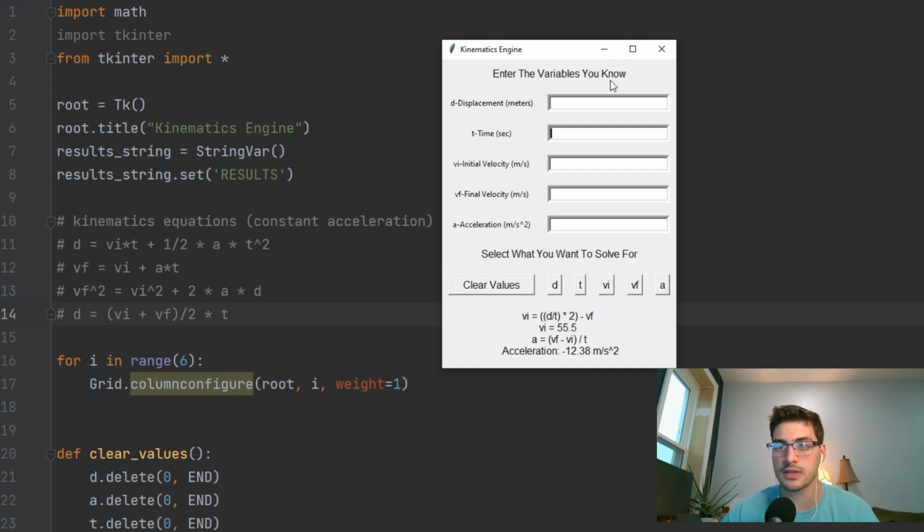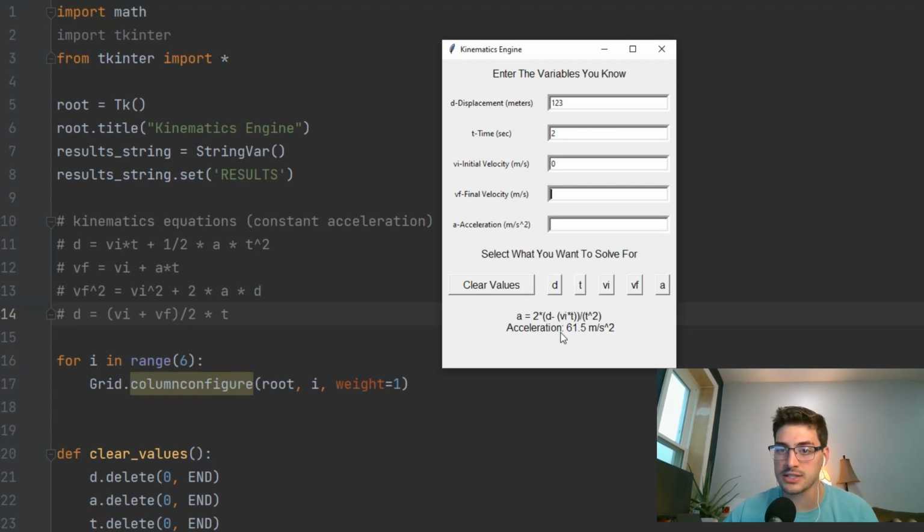We're going to prompt the user to enter known values, and then they'll have a spot where they can enter displacement, time, initial velocity, final velocity, and acceleration. Then all the user has to do from there is press which variable they're solving for. So if you had a displacement, say you went 123 meters in 2 seconds and you know you started from rest, then if you want to know what the final velocity would be, it tells you 123 meters per second. I guess that makes sense. But then if you want to know the acceleration, it would tell you 61.5 meters per second.